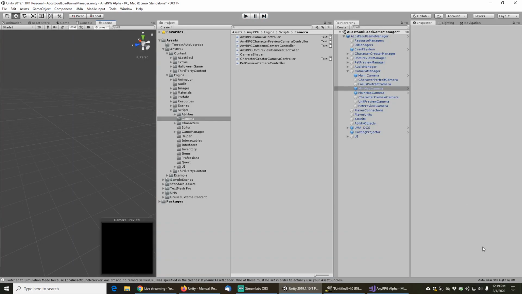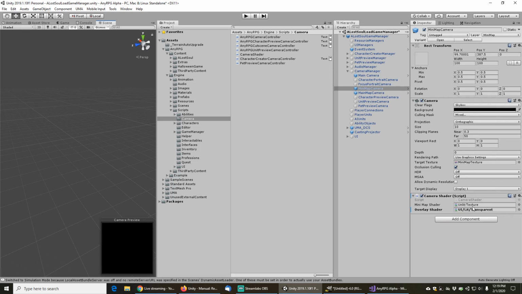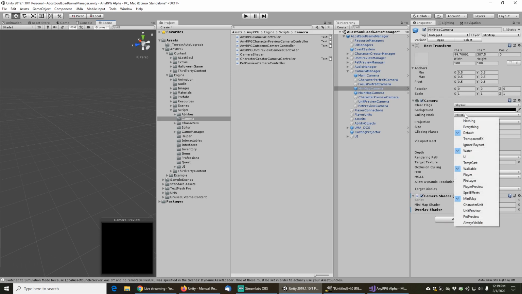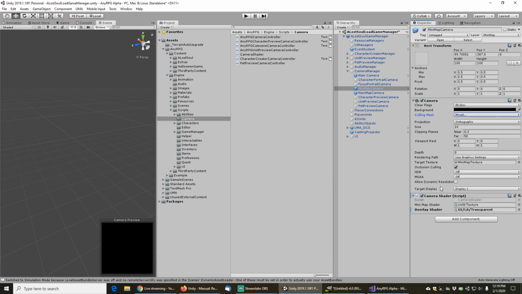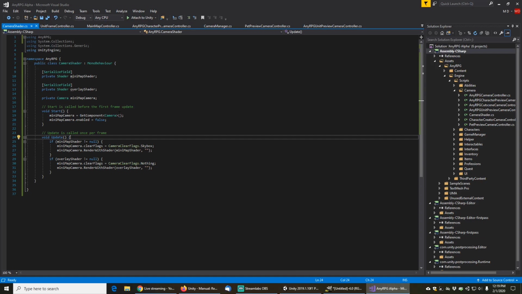Okay, so that was definitely not the right shader. Actually, I think what's actually happening here is the culling mask is wrong. I think I need the culling mask set to basically just minimap on the second run. So to do that, we can actually set culling masks.